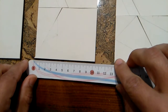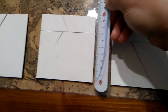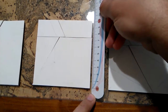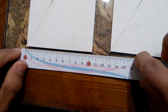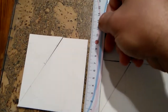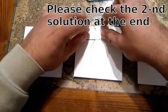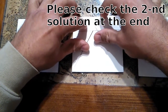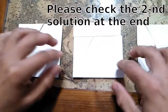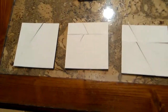The second one is 10.4 by 10.4, and the third one, which was the first one, is 10.4 by 10.4. And you can see that the parts match exactly and perfectly, though my hands are a little bit shaky right now. Okay, this is how you solve this problem.